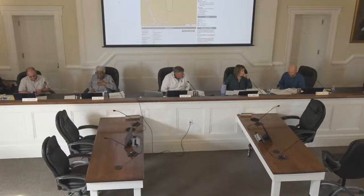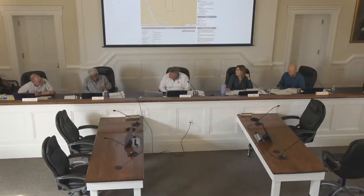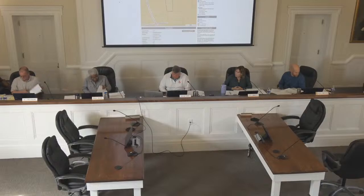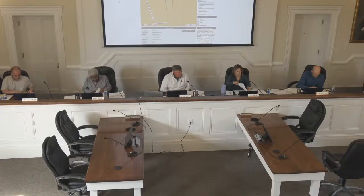Where is it located? That's down off of 354, down in Ottoman. Leave the land, but just give the home a fair value of 5,000? Yeah. Is that okay with y'all? We're leaving the land the way it is and just assigning a fair value to the home of $5,000. Sounds good. All right, Crystal, 25.95. The only thing we're changing is we're giving a fair value to the house of $5,000. So everything else can be taken off.